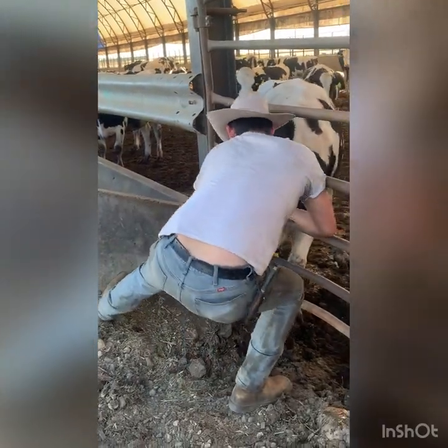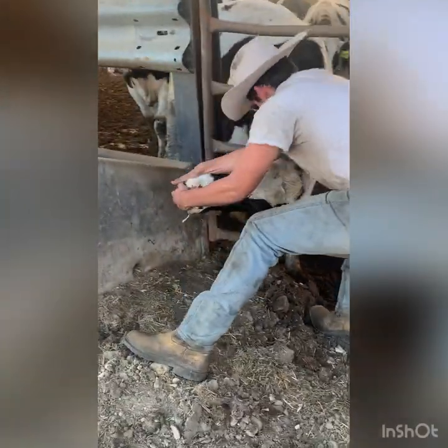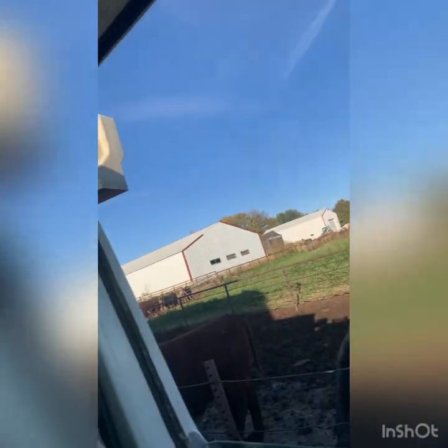Welcome back guys. It's probably about 5:15. I'm here with my girlfriend Daphne. We're about to go feed out this load to my steers, which will be going out tomorrow at about 3 o'clock. We are now feeding the cows. They are on a gluten, hay, corn, and distiller's ration. It's also called a finishing ration — more of a high protein to help them put on as much weight as possible before they get on the trucks.